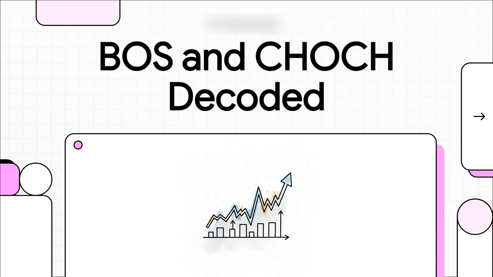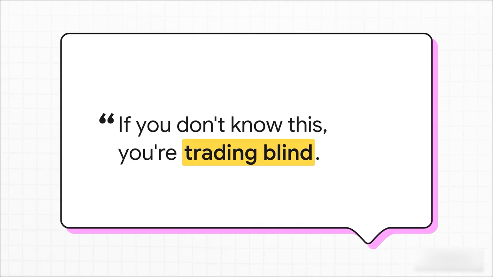And look, this confusion doesn't just cause headaches, it actively costs people real money when they misread the timing of a move. But today, in this explainer, we are decoding the market pivot. We're going to take all that visual chaos and turn it into clear, actionable, and highly structured signals. There's a famous saying in the trading world: if you don't know this, you're trading blind.